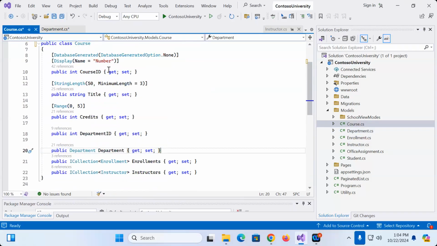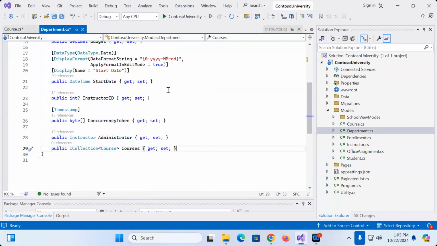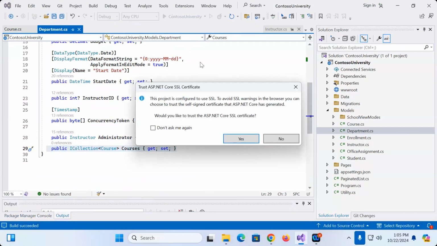We look and say, a course, one department or a list of departments. One department, so we do this. Department, one course or a list of course. It's a list of courses, and we have this. So let's run this and let's take a look at, I think we left off just about ready to look at the drop down. So let's run this and let's get to where the drop down is. We'll take a look.